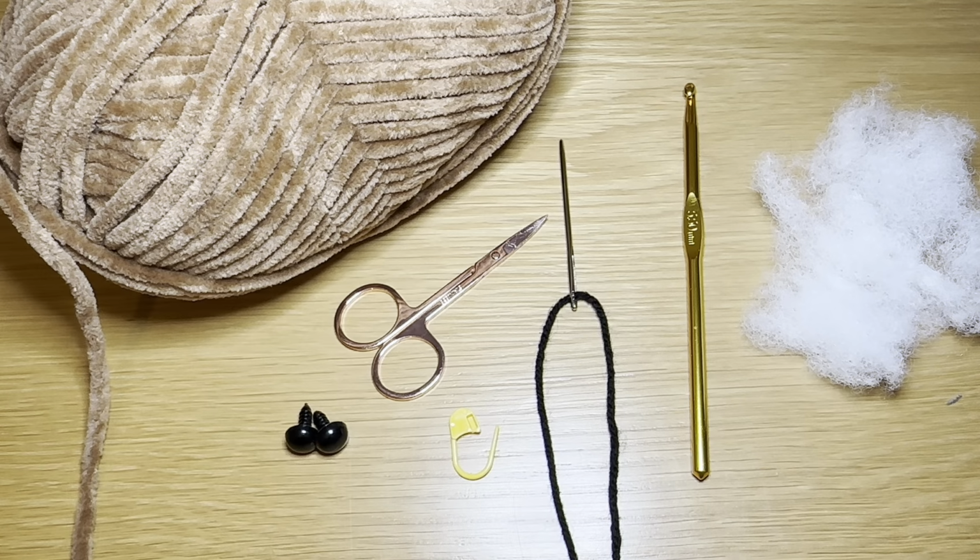For this tutorial you're going to need plush yarn in the color of your choice, 5.5mm crochet hook, darning needle threaded with some black yarn, pair of scissors, stitch marker, 6 to 8mm security eyes and some fiber fill. Make sure you've got all of those components.